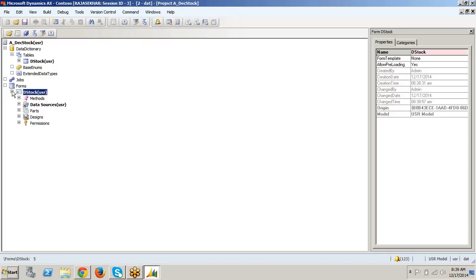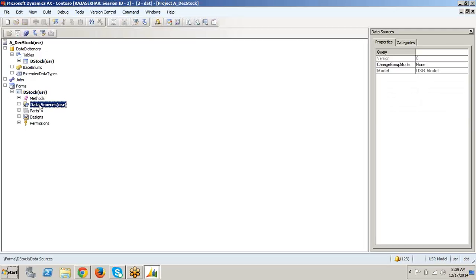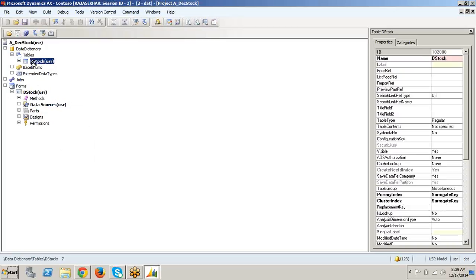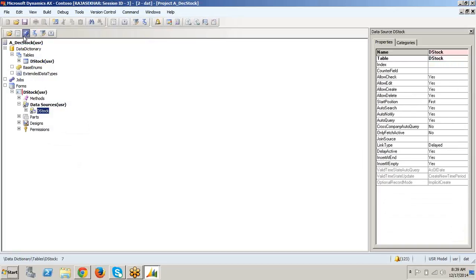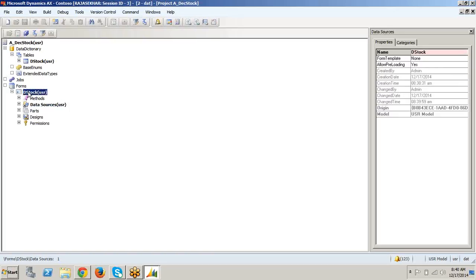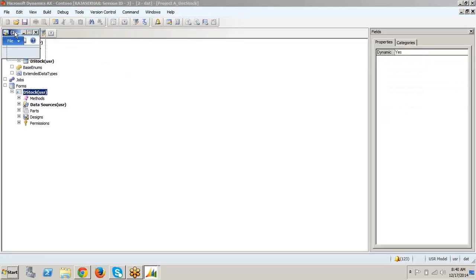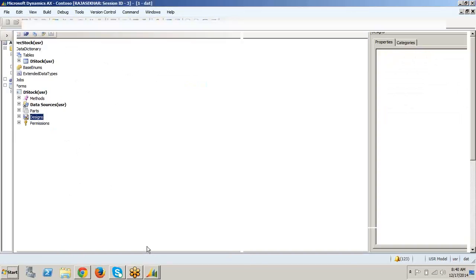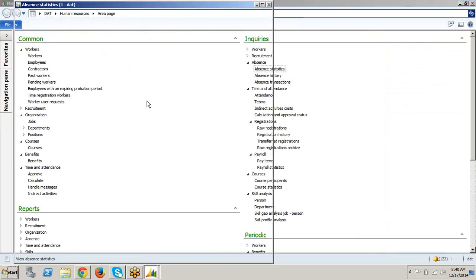Okay, so here to get the source for the form, we need to fill the data source with the table name. So what we'll do is, we'll just drag this table into the data source. Now the form data source is ready, but the design is still not ready. If you see the form, we do not have any controls. This form is ready, design is not yet ready. So to create a design, we have to go to the designs object. Here in Dynamics, the design format will be like this.